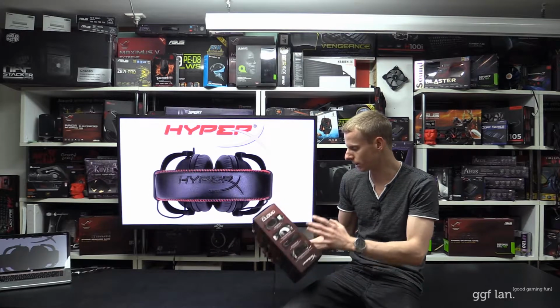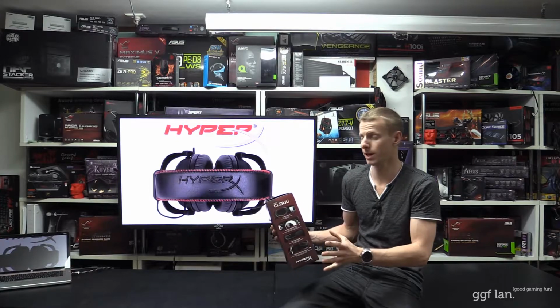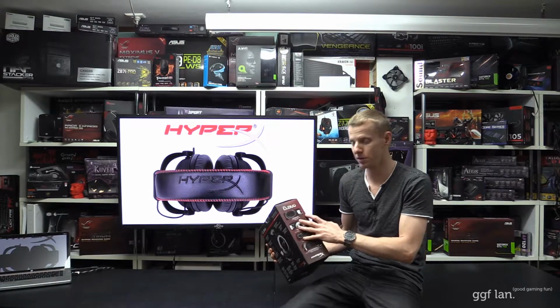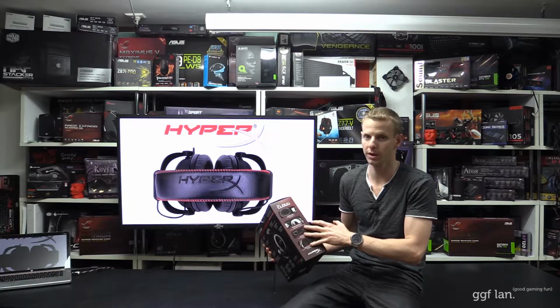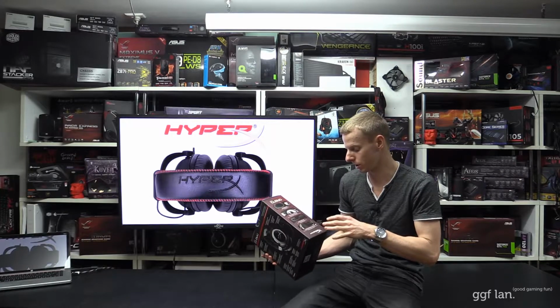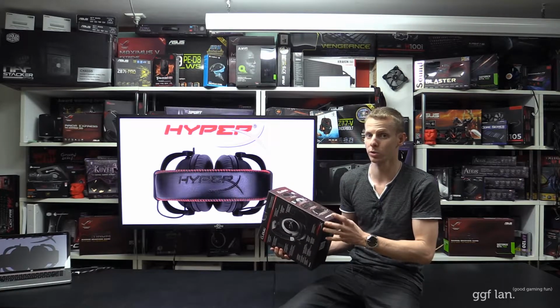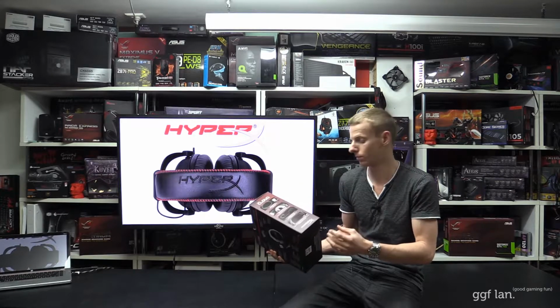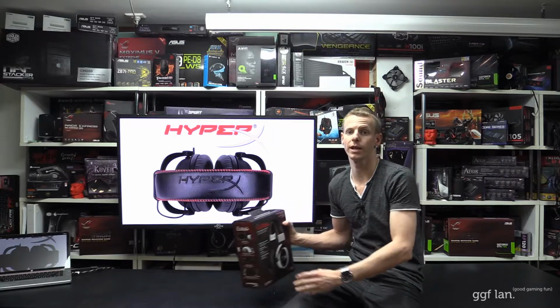Before we start looking at the gear and what's inside, this comes with a heap of accessories. It's really good to see how much you get with this. It's got 53mm drivers, which are nice and large. It's got a solid aluminium build and a detachable microphone, which I think is a must these days. It also has interchangeable ear cups, so it comes with the leatherette style, and also the soft velvet material as well. So that's pretty much it. We'll jump in now and see what's inside the box.